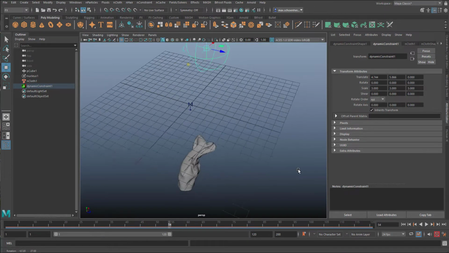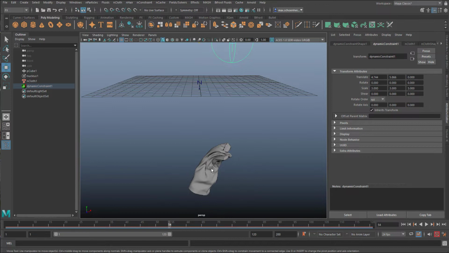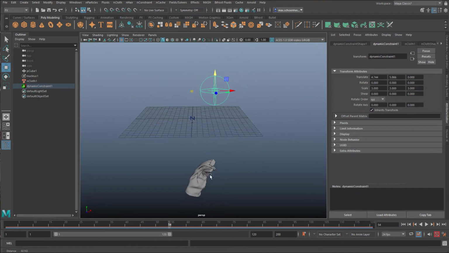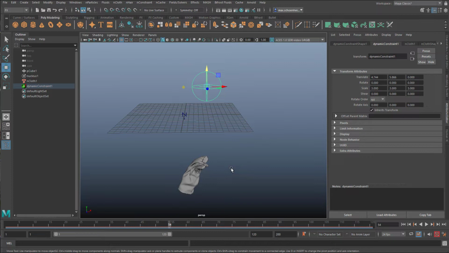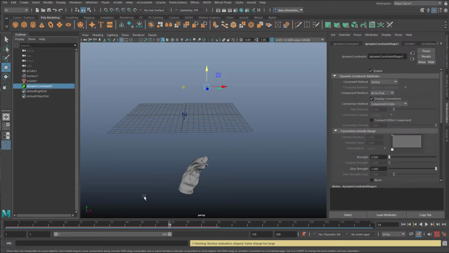So that's very beautiful, I think, and totally unpredictable. If you want this piece of cloth to be much more stable here, you need to go into the parameters. And I won't tell you where to go there. Stiffness, for example, would be a good idea. But what I'll do now is I hide the dynamic constraint, because it irritates me when we change it. I press H. So it's just hidden. It's just still working. And I still have picked it.